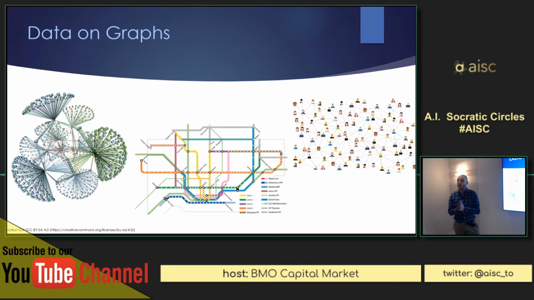And on these nodes, you have different features describing the nodes. For example, in social networks, you can have a feature vector describing the person or what he or she likes and so forth. For the TTC network here, you can have the main feature, how much delay is expected and how much delay had been in the past. And for protein-protein interactions, there are many features which I'm not really able to describe because I'm not a biologist.